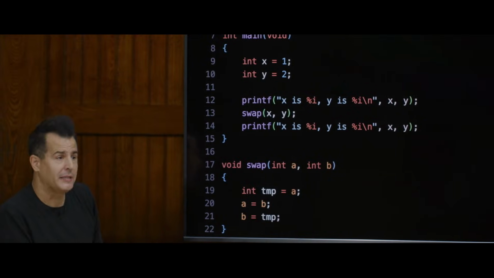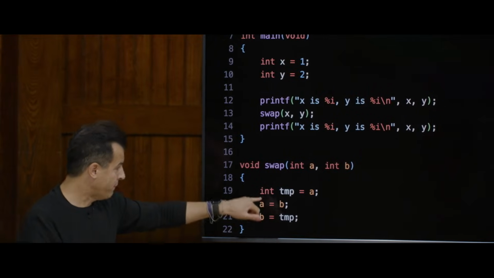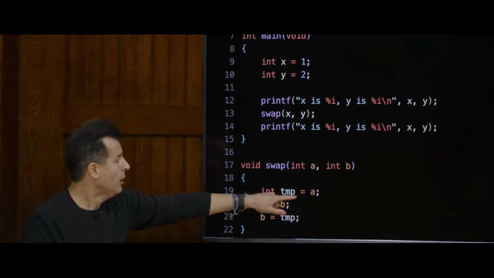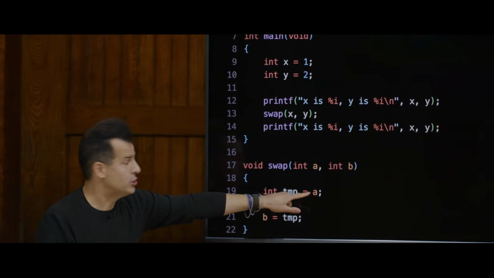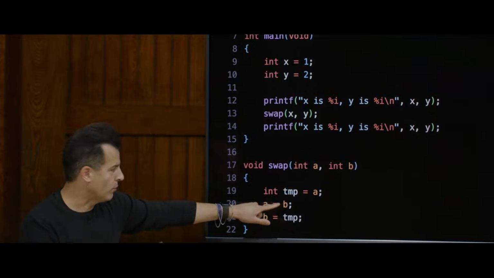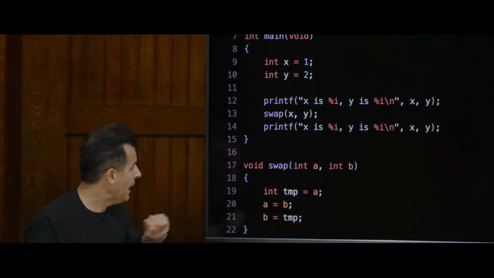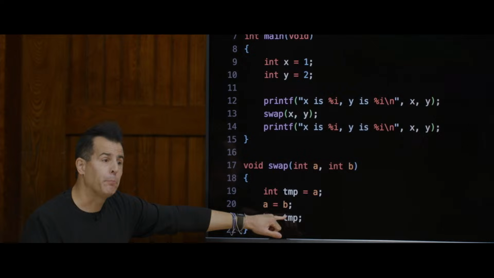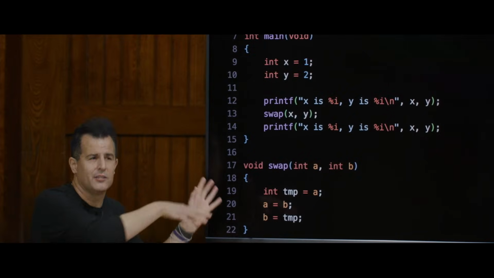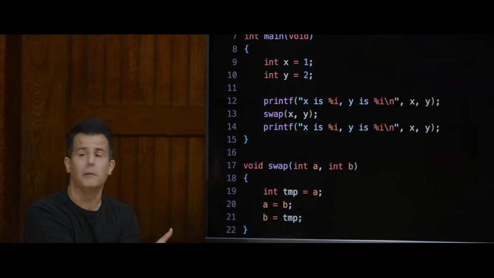And as you might expect, it takes two inputs, a and b, both of which are integers. So I could have called them anything I want. The first thing this function does is it grabs an empty glass called temp, puts a, or the blue liquid, into it. Then we put into a the value of b. So we've sort of lost the value of a at this point, except that we did make a copy of it into temp. And then lastly, we put into b the temporary variable. And at the end, the temp variable is empty, although technically it still has a copy of the value, but it's no longer useful because the job is done, and a has become b, and b has become a.